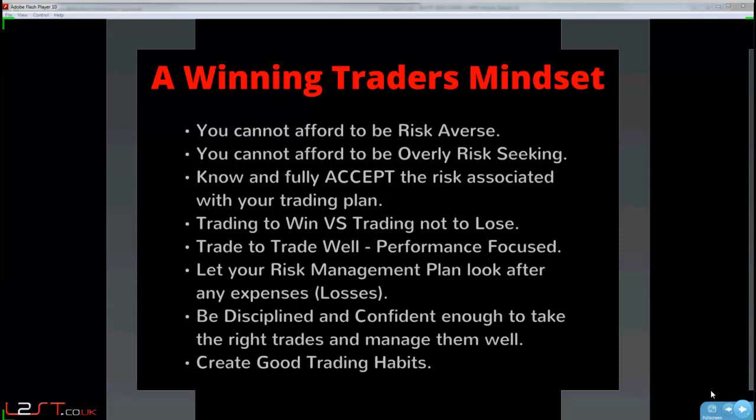So we have a lot of things that we can use, a lot of tools and a lot of ideas that we can use to help put the odds in our favor that the opportunity we're looking at will play off. But at the same time, it's a high probability opportunity, but it's never 100%. So there's always a risk involved. So it's important that we manage the risk and we fully accept the risk.